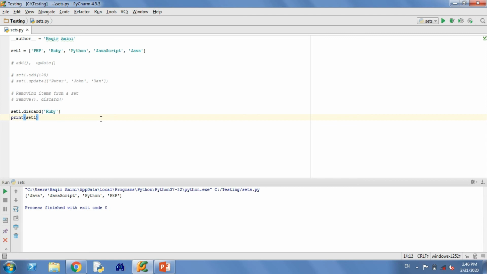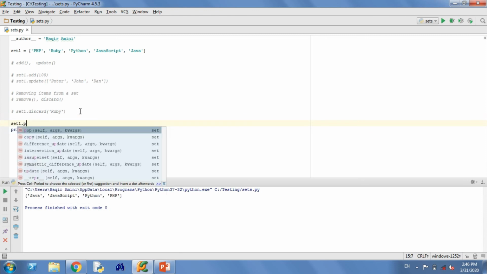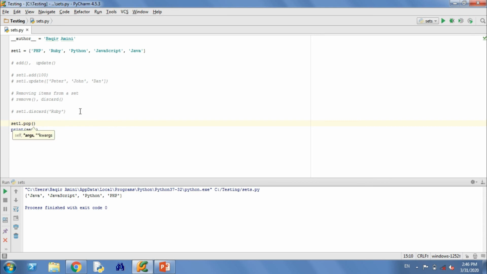Okay, and also we have another method which is very useful, that is pop. How? Set1 pop. But pop is a method which always removes the last item.